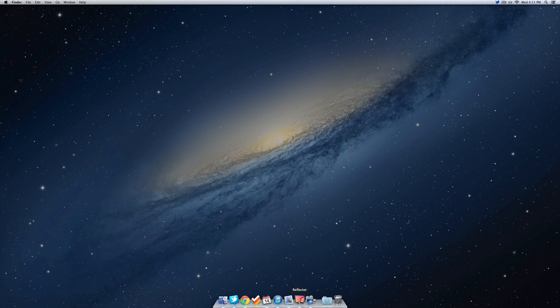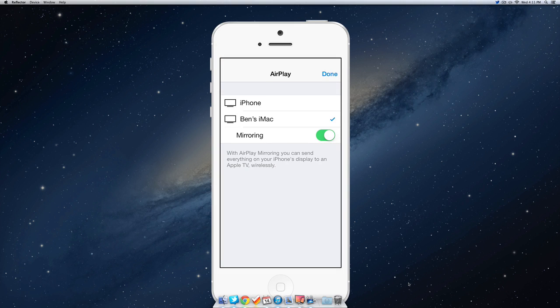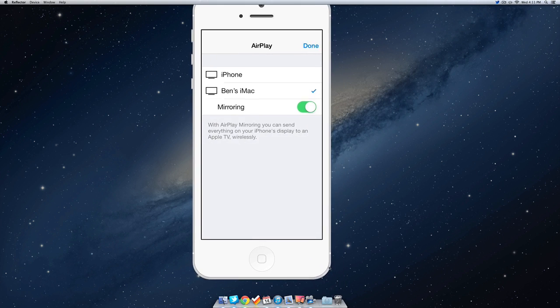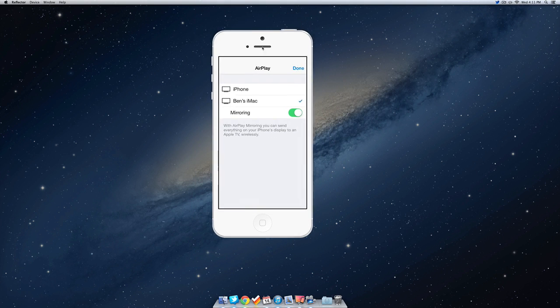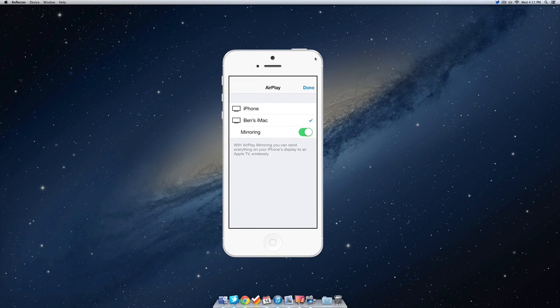The first thing you're gonna wanna do is make sure the application is open and that your computer as well as your iOS device are both on the same Wi-Fi network. The next thing you're gonna wanna do is go into your iOS device settings, go on AirPlay, select the computer that you're using, and make sure mirroring is on. As you can see, I have it on right here, and I'm just gonna shrink it down so you guys can see a little bit more. We'll say that's about good, and we can reposition this right to the middle of our screen.